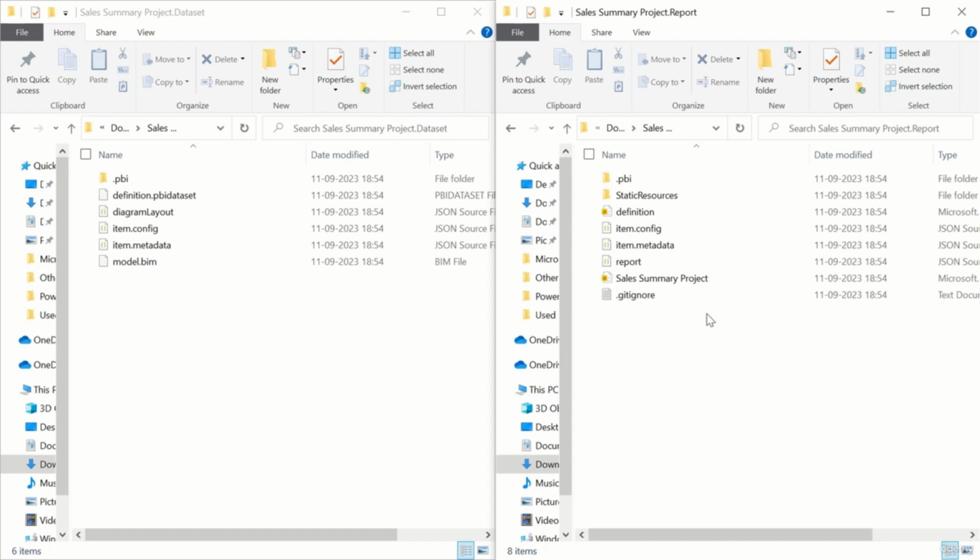Now, also remember that when you save it as a project, you are not forced into making changes to your dataset and report definitions only in the Power BI desktop. You can use other tools such as VS Code, open source community tools like Tabular Editor, or even Notepad. Now, not every file or change supports editing by external open source tools. Also, changes to files or properties outside of Power BI desktop can cause unexpected errors or even prevent Power BI desktop from opening. In those cases, you must resolve the issues in the files before trying to open the project again in the Power BI desktop.